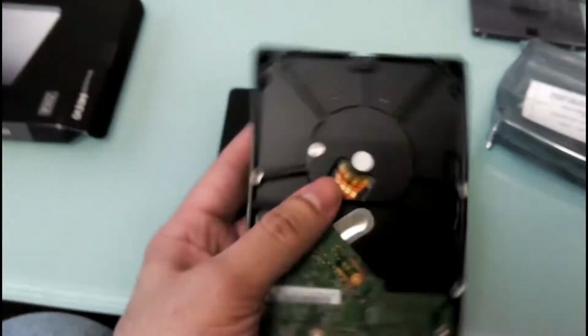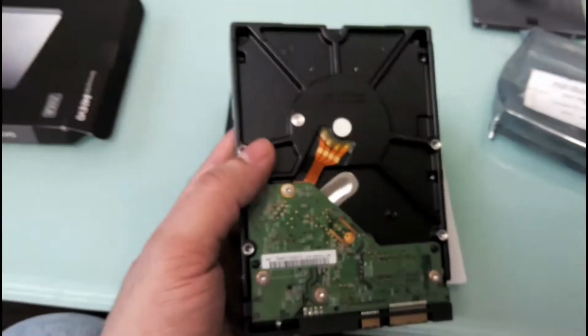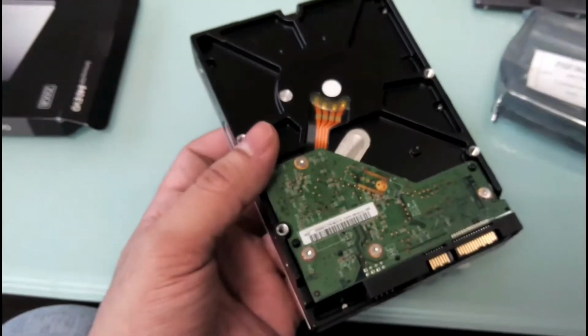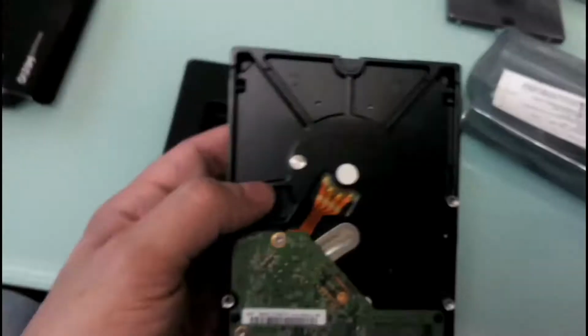As I told you already, I don't need 2 terabyte or 3 terabyte drives. So one is a 250 GB SSD, and this one is 1 terabyte. That should be enough for me, more than enough. Right, this is the second drive that we'll be using.